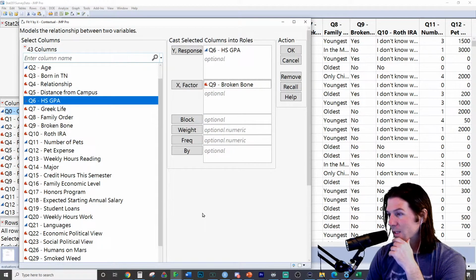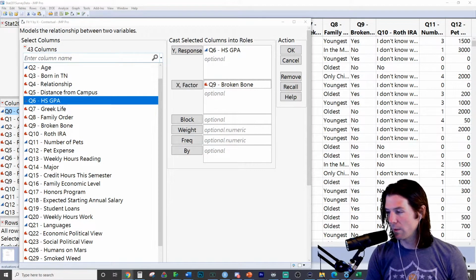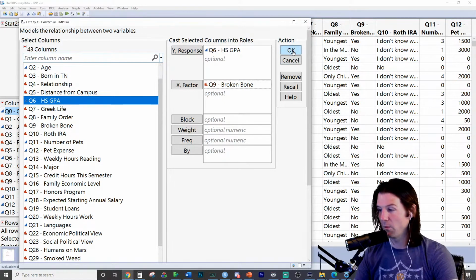Does anyone know when we make side-by-side box plots? Nice job, Miranda. Miranda, you just won 20 points for the class right here. Everyone knows when we get everyone interacting. If you're watching right now live, you got 20 points. Mubot, you awake? Yes, Mubot is awake. 20 points for everyone watching live right now.